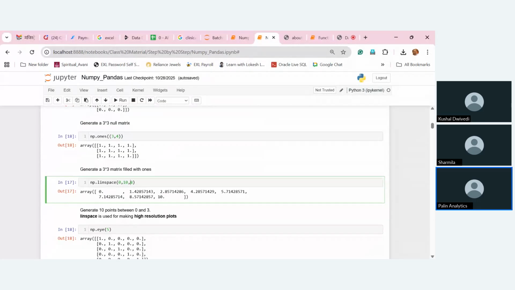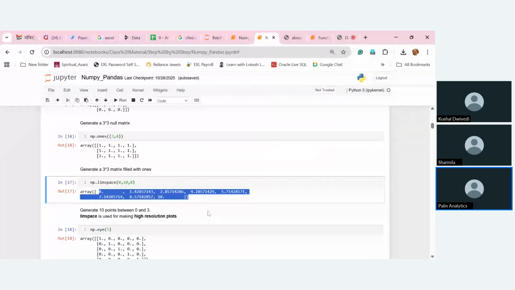So you can see here it is showing me 6 more numbers over here.